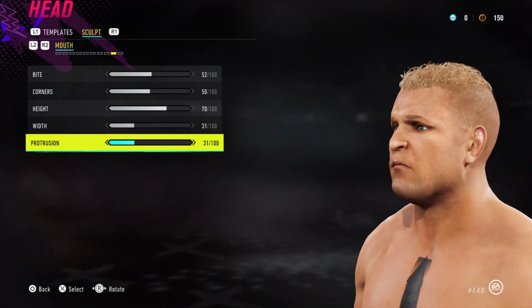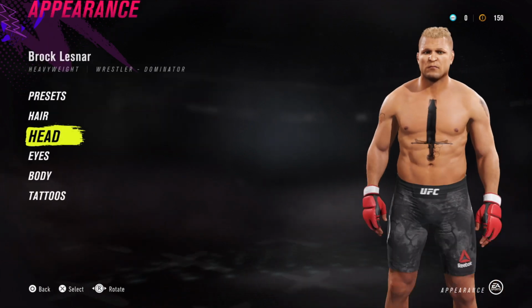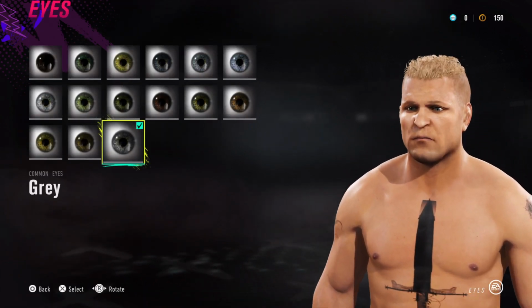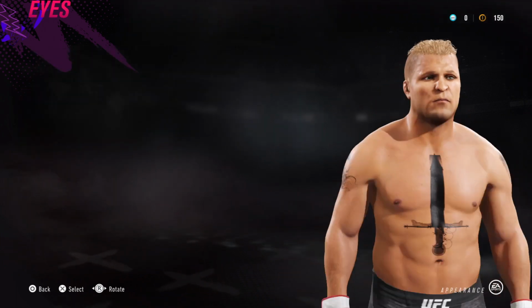If you want to go back, just pause the video when you need to. So yeah, that's my build for his face. Moving on, the eyes I picked were these gray ones. They basically look the best for him.